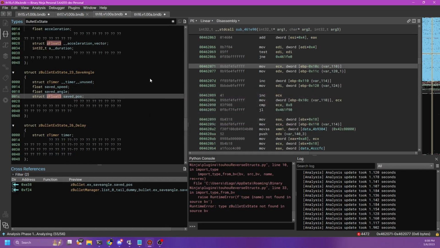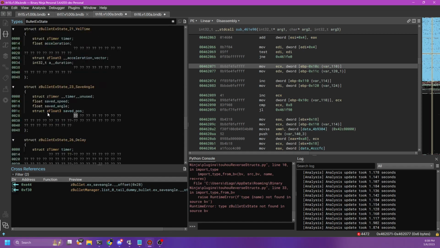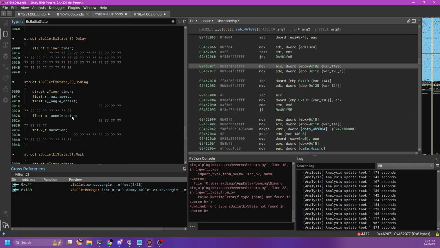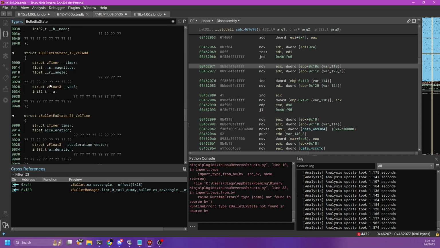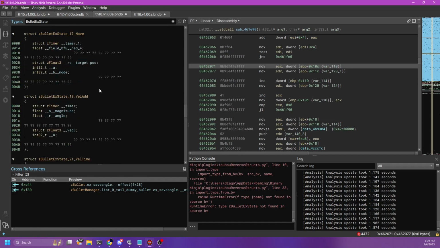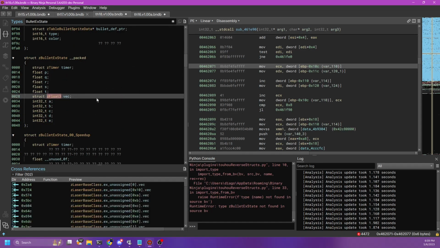But anyways, so the location of this vector is different. And that bothers me because I thought the 3 vector was part of the definition of the base class. Maybe it's not. So, see, I don't know. I don't know.